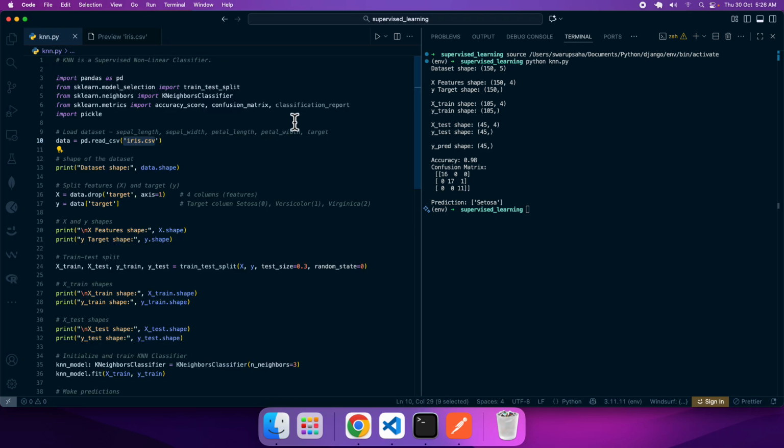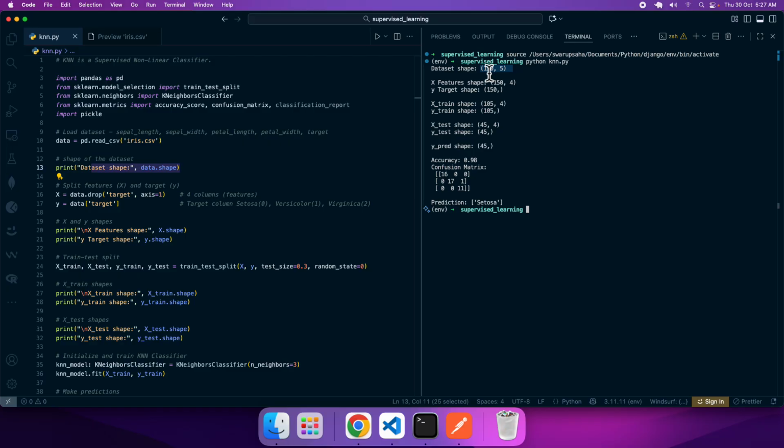So let's see what requirements we have here. What are the packages we need to call? Well, first I need to call Pandas, because Pandas will be responsible for reading the dataset, and here it does. Once this reading has been done, the entire dataset of 150 tuples gets saved inside this multi-dimensional memory representation. I wanted to check the shape of this memory representation so that it actually matches the dataset. So I have printed the dataset shape over here, as you can see, in the form of a Python tuple.